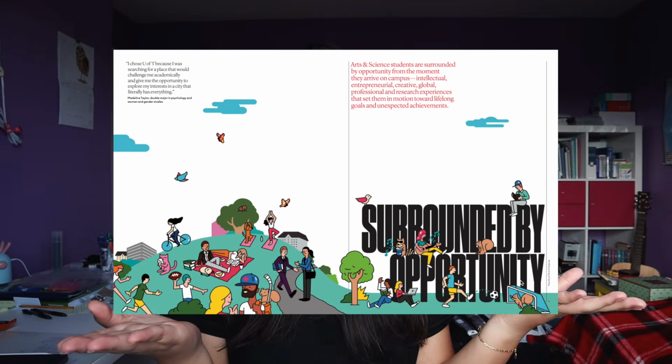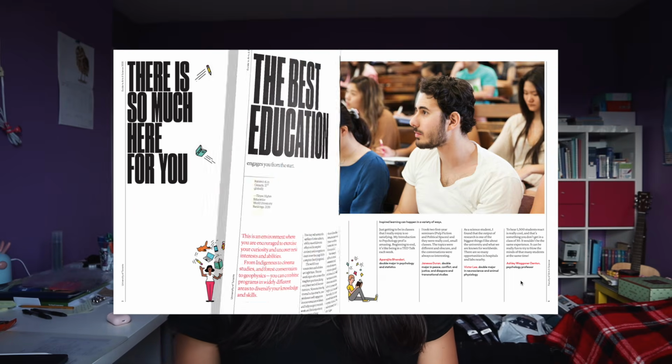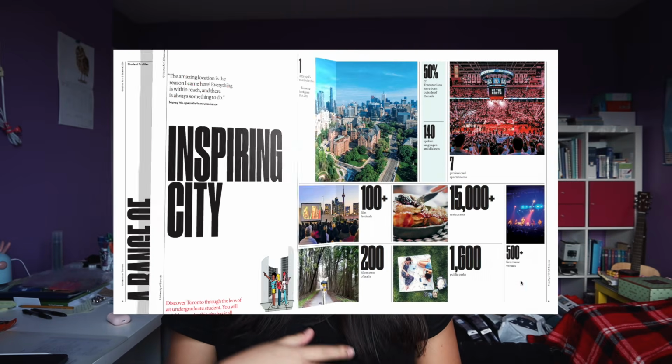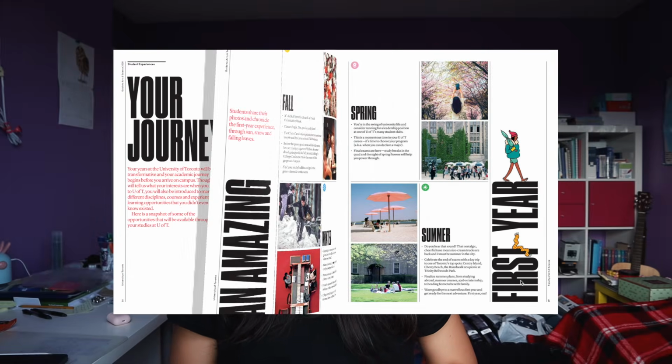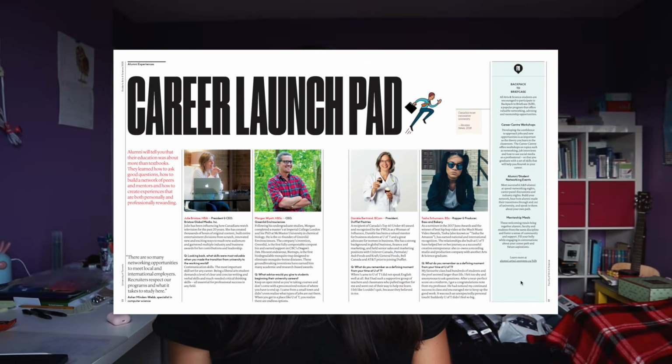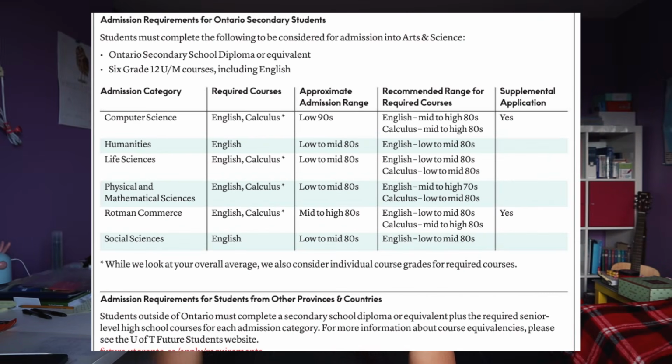Third tip, I guess, would be highly recommend looking over those view books. Please go do that if you want more information. I'll put an example of U of T's on the screen right here. Basically, it's an introduction to the university, different resources they have. And there's one portion of the view book that goes through all the requirements you need for a specific program. And these are great because they're specific to the school and you can look for the program that you're interested in.